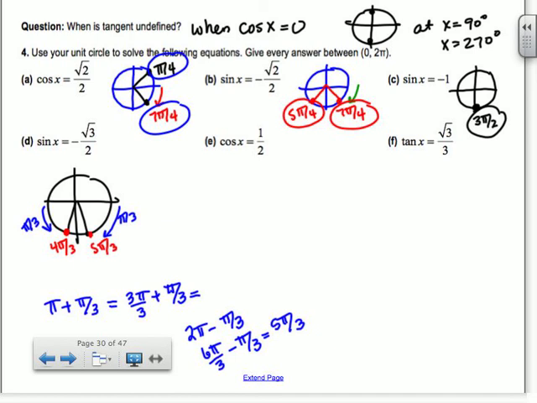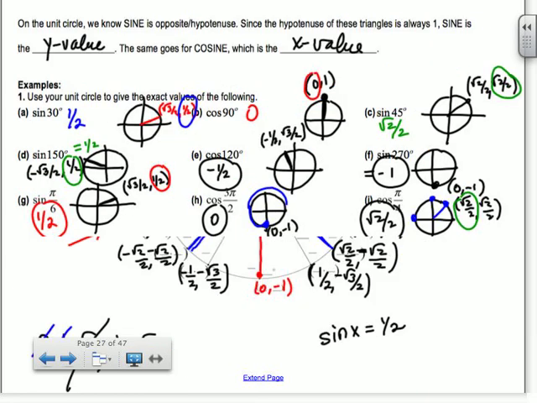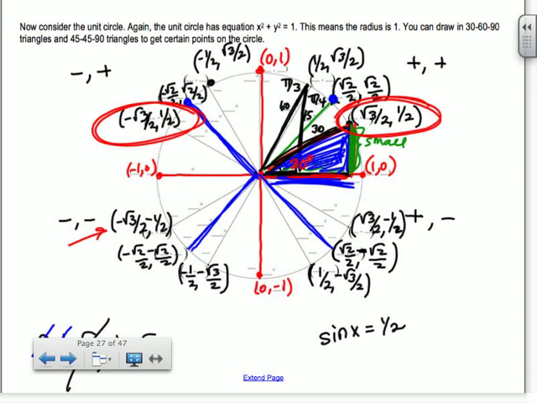Yes? When we're testing on this, are you going to give us like a blank unit? Yeah, what you guys are going to have is you're going to have kind of 2 quizzes that make one. So one of them you're not going to be able to use your calculator on at all, and you're not going to be able to look at your notes at all, and that's just your unit circle quiz. So your unit circle quiz will look exactly like a blank one of these.